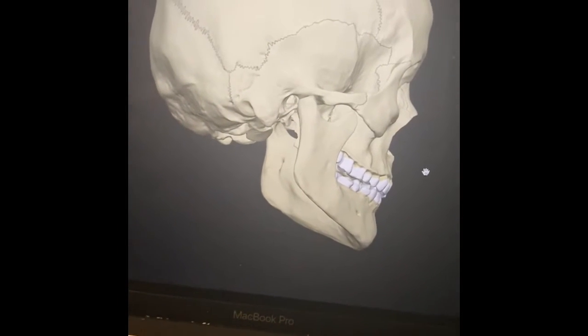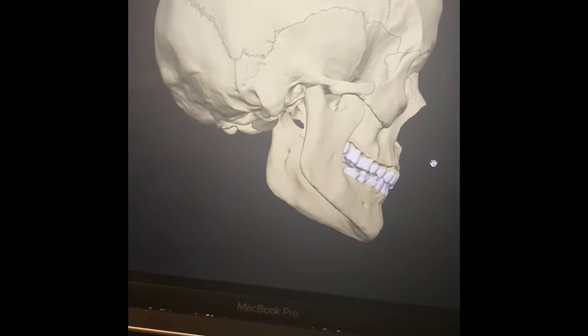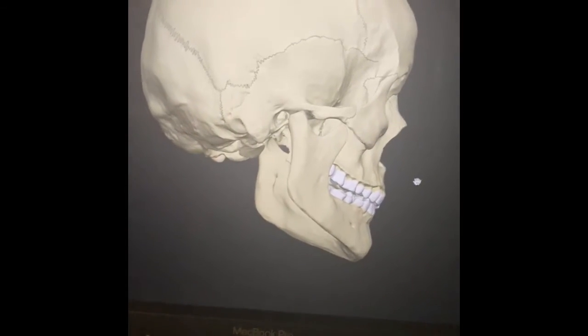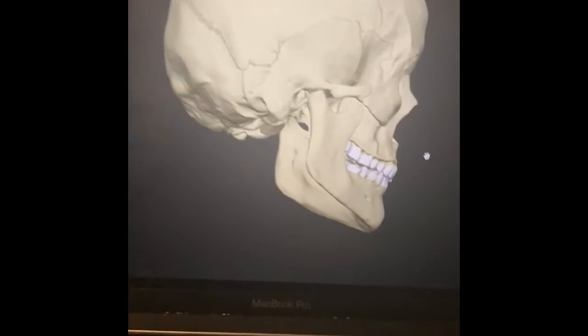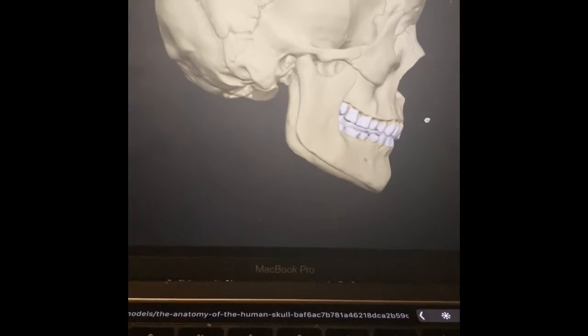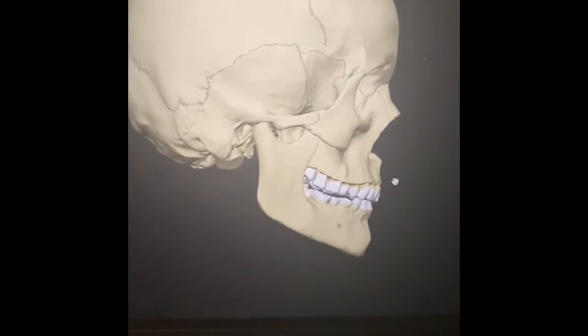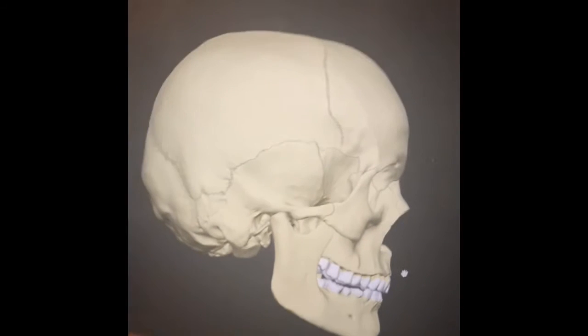So now we are going into, we're still gonna be in the lateral view of it. Let me just fix this. Okay, that's better.